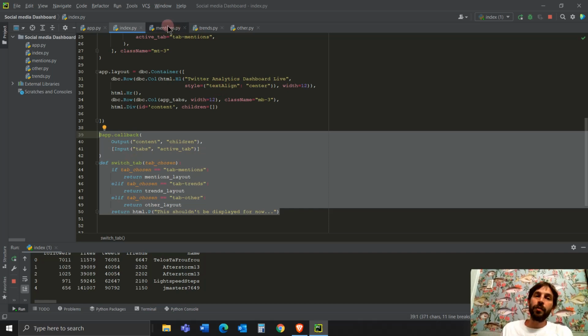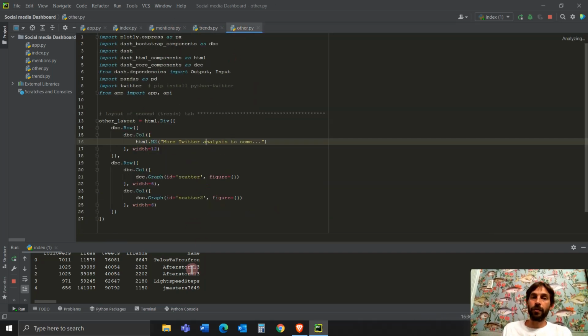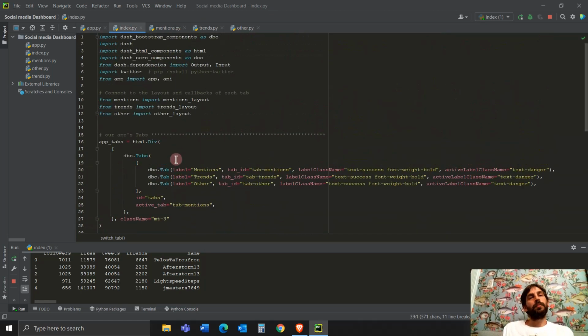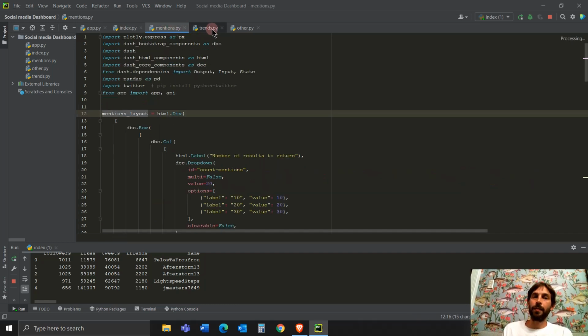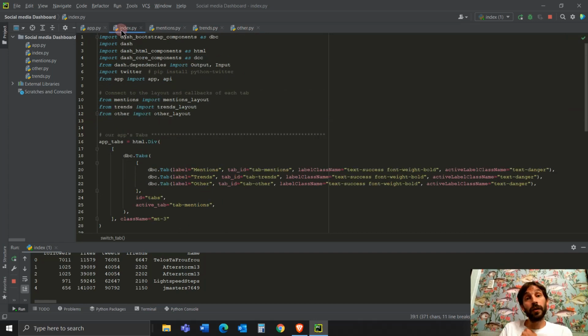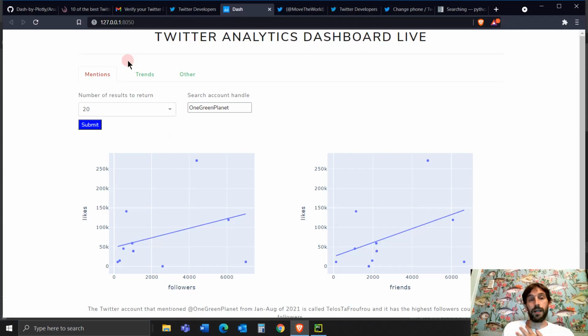You don't have to put in separate files. You can put everything, all the layouts, everything in one file. But it would look very, very big, right? I would have 300 rows, and so I separated each tab into a separate Python file, right? If you have any more questions around the tabs and how to create this, just write in the YouTube comments, and I'll try to answer you if I have some time.